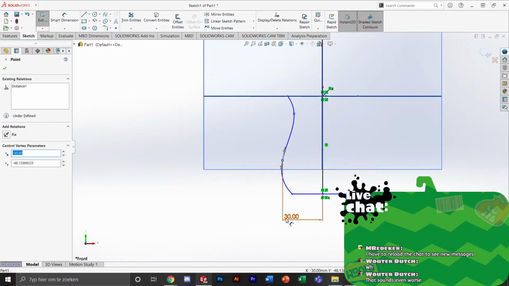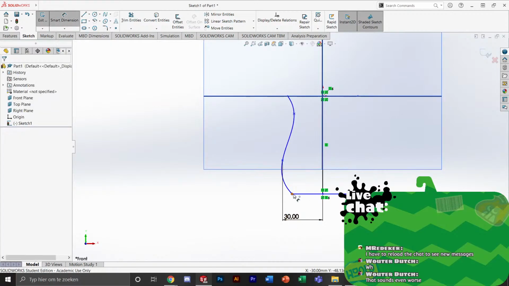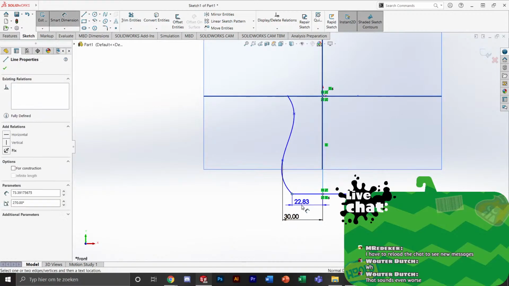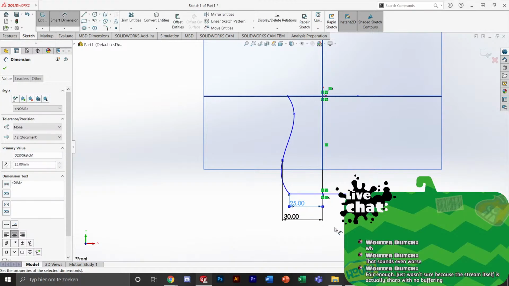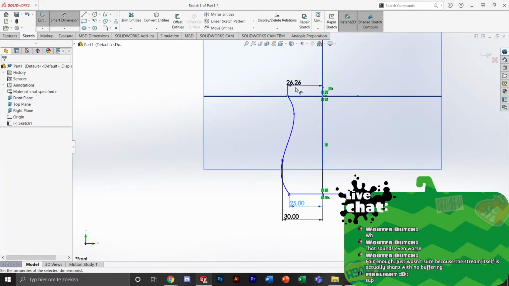Now I can use this size as a size for what the handle is going to be at the maximum. And let's say the bottom is 25. Same as up here, 25.